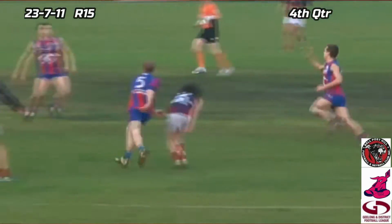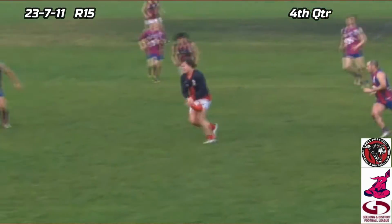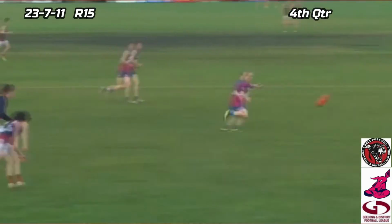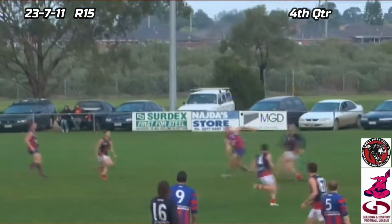Handballs over the top. Priddle went back looking for him, but he couldn't find him, and it's Lyman that picks the ball up. Kicks the ball towards centre wing. Pittman can be the first one to pick the ball up. Actually had it in his hand, it slipped out, he went to kick it but lost it. Ball's now in the hands of Holzfein. So to the half forward line he runs, takes a bounce, kicks into centre half forward looking for Tar.